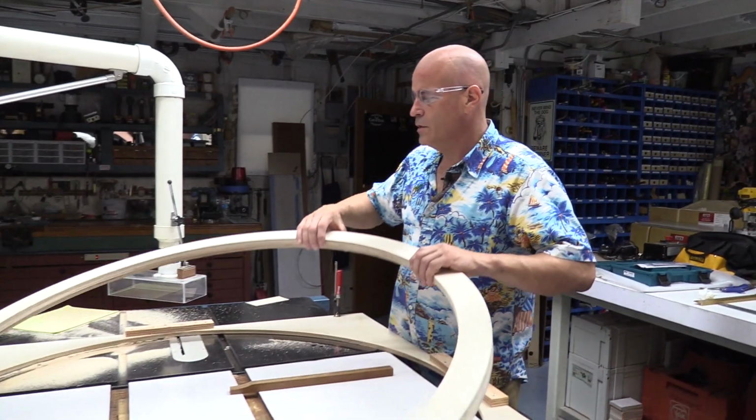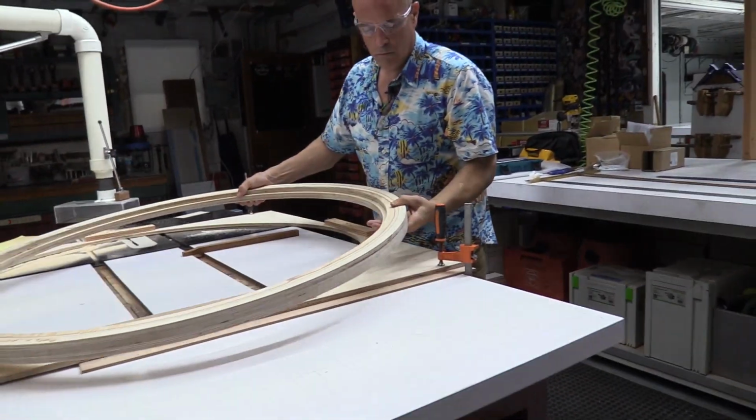Okay, now we've completed one total revolution. Take a look and see how that worked. Worked pretty cool. As you can see, there's a curve to that now. So it worked out really nice. It goes all the way around real even.